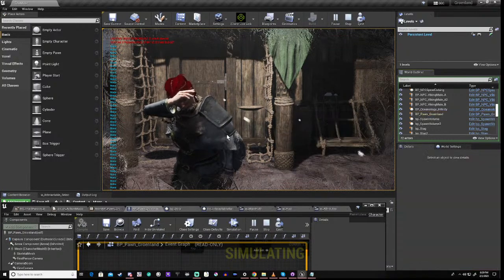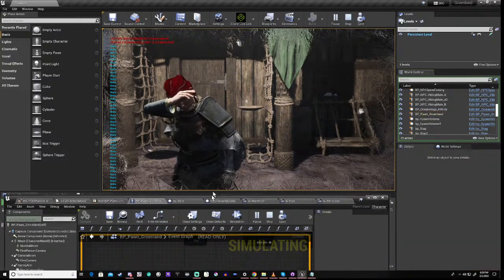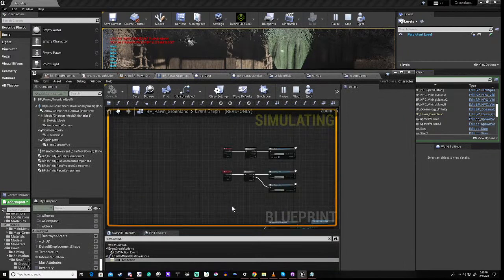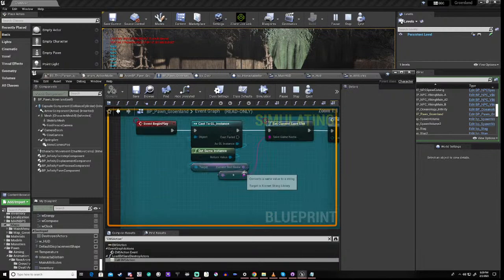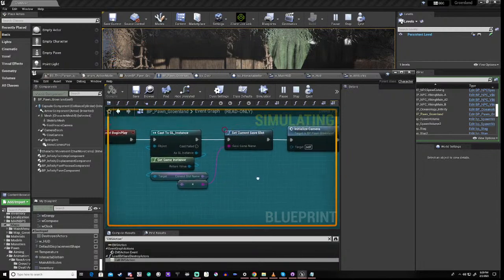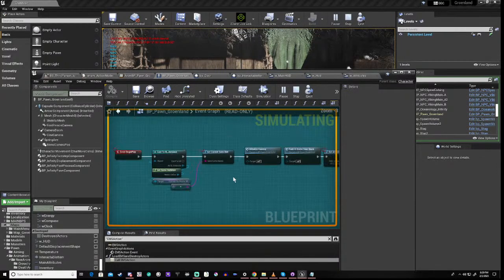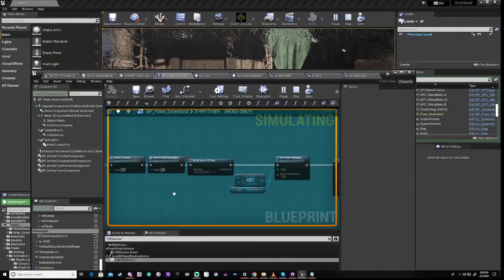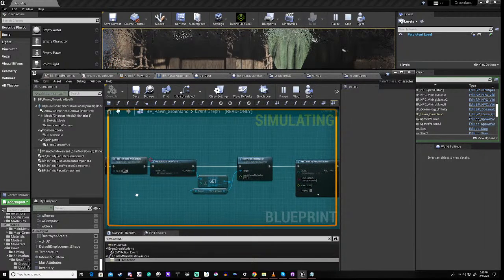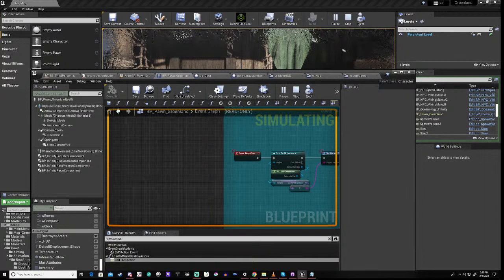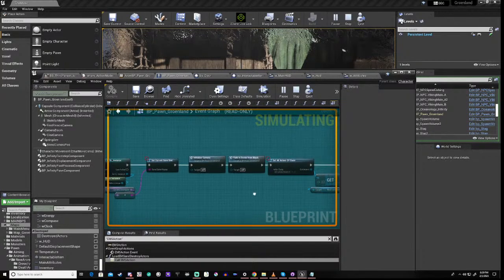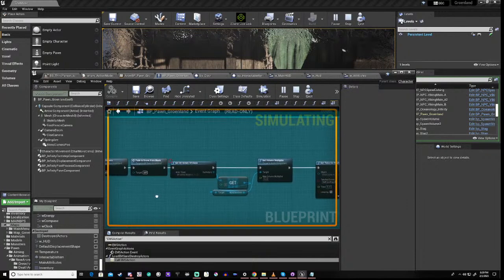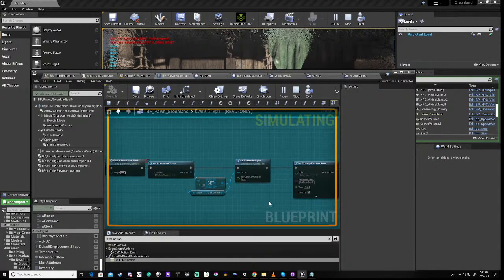Unless I was doing this in some other weird way. But in the begin play, we're setting the current save slot. Now the problem is here that is probably going to say none.